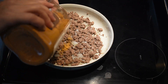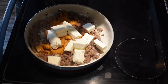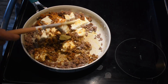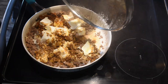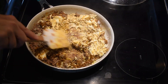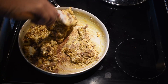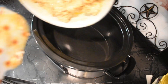Then I go in with about two tablespoons of taco seasoning — I probably overdid it a little bit, but it's alright. Then I add in my cream cheese, and I quickly realized I added the entire block. If you're cutting this recipe in half, you need to cut all the ingredients in half — I should have only done half a block. I put the lid on it just to melt the cream cheese a little so it was easier to mix throughout the meat mixture. It still turned out just as good, but next time I'll remember to use half a block.